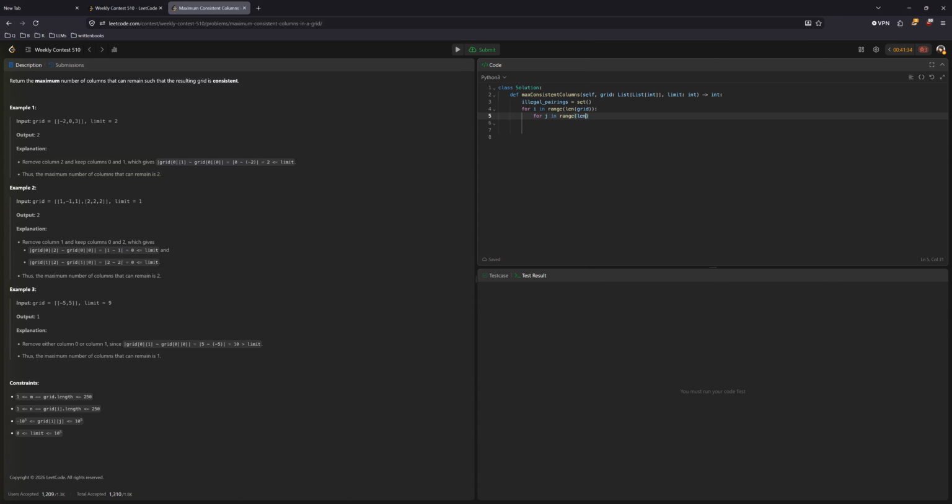For j in range length grid 0, for k in range j plus 1 to length grid 0, if the absolute value of grid I of j minus grid I of k is greater than limit, since it has to be less than or equal to, then illegal pairings dot add j comma k.